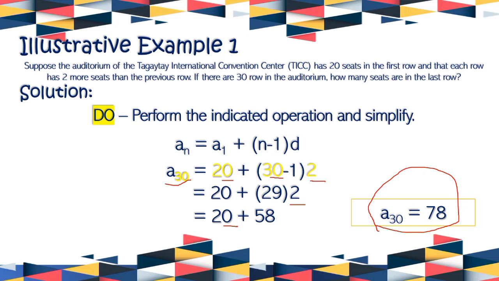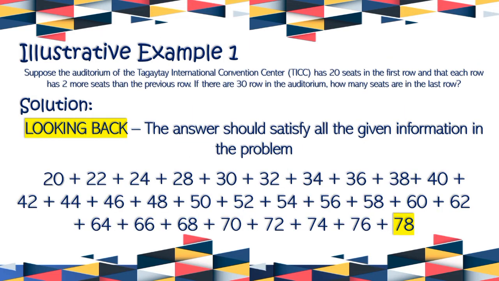And that is how we use arithmetic sequence formula in this example or in this worded problem. So, isa yan sa mga application or pinagagamitan ng sequence in a real-life situation. So, we also do looking back, no? After mo makuha yung tamang sagot, tama ba siya? So, the answer should be satisfied with the given information in the problem. So, dito inadd lahat, no? So, mula sa 20, plus 22, plus 24, and so on, hanggang sa makakuha tayo ng 78.